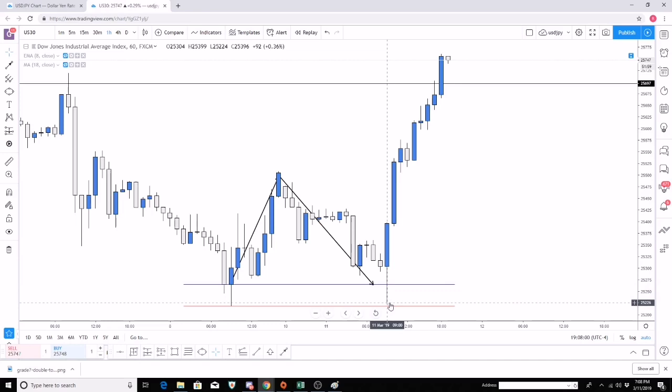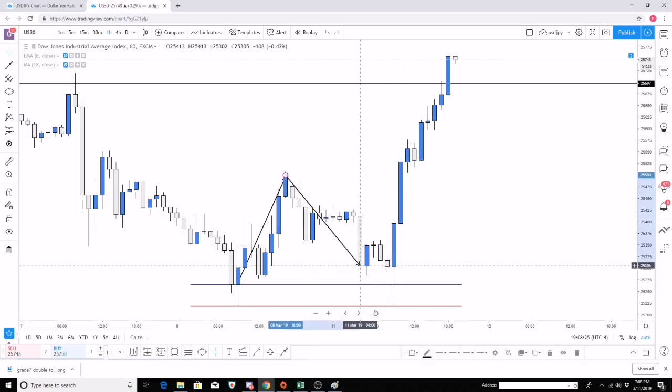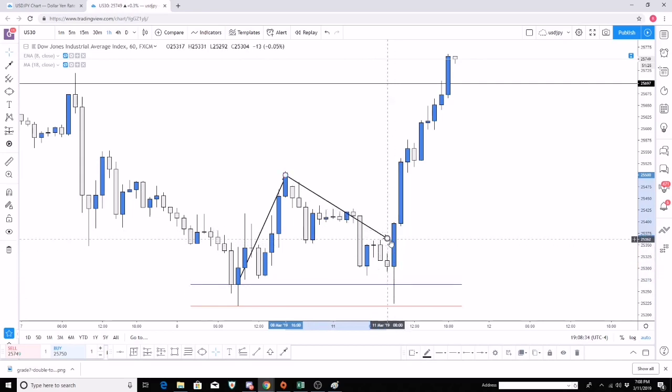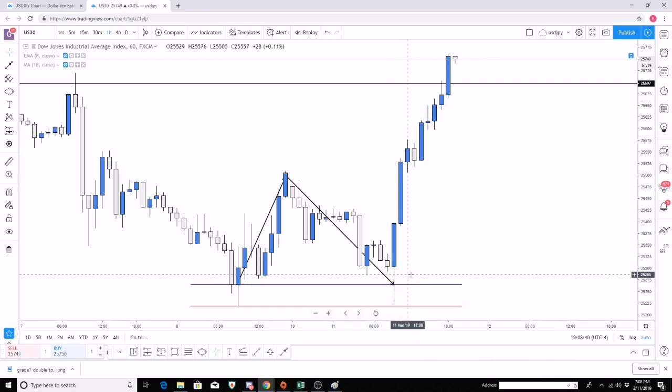We can close all in this range here, but we cannot close and break under this actual lowest low here. We can close above it, we can touch it, but we can't close under it. So this is a very nice double bottom pattern. Now, right here, this will not be a valid double bottom because we did not retest the lowest close. This bullish candlestick right here is what makes it a valid double bottom because we retested and touched the lowest close.